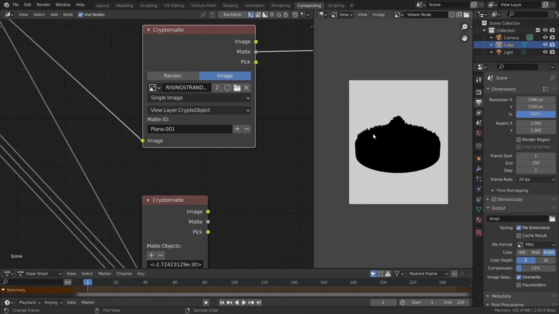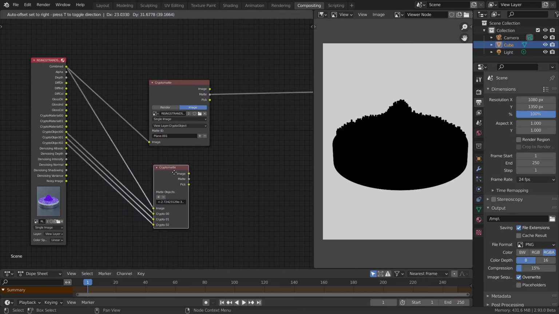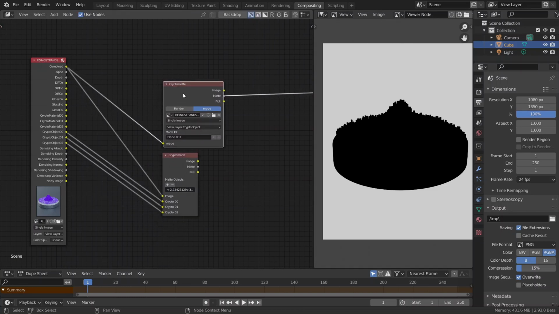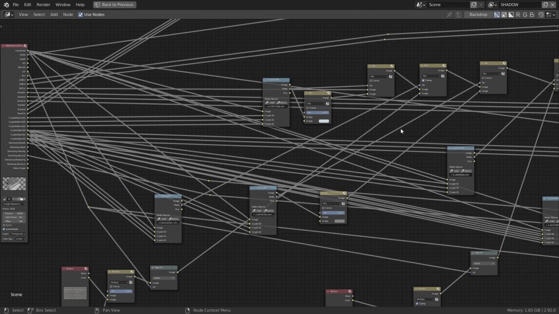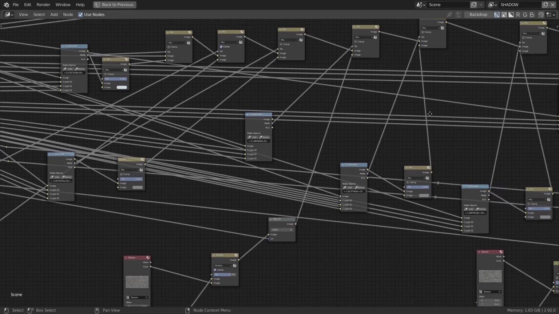And now if you go to the mat, there you go. Now I know this isn't that big of a difference, but honestly it kind of is, because this is a super time saver. I was working on this project and I had to create a lot of masks in compositing because the client decided, hey, we want to change a lot of colors. So I said, okay, why not?